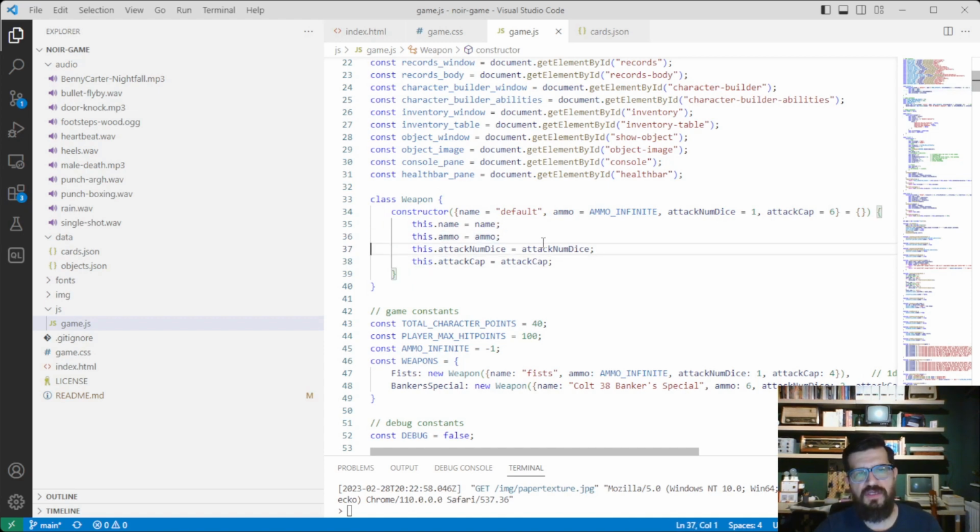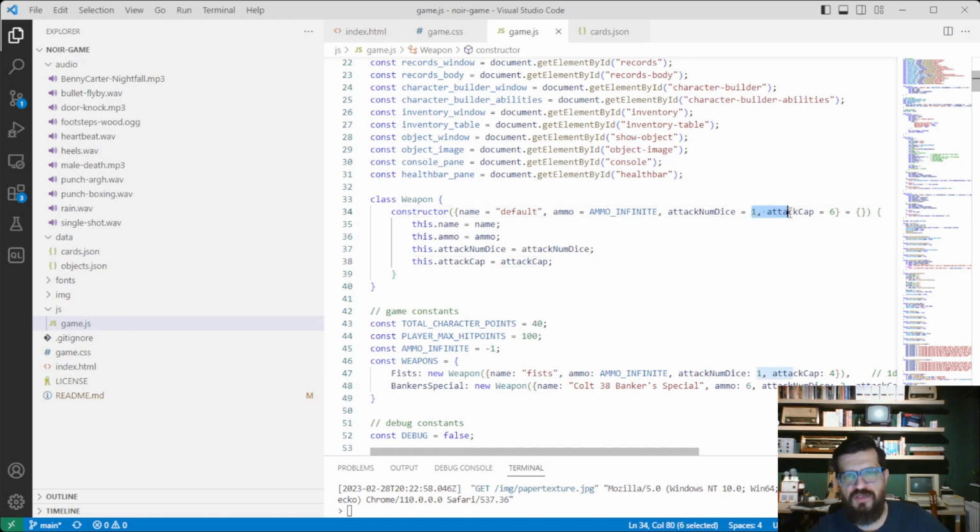And then here we have the number of dice and the attack cap. So this is like you have 2 dice and max 8 hit points per die. So this is what the dice and attack cap mean in this context.